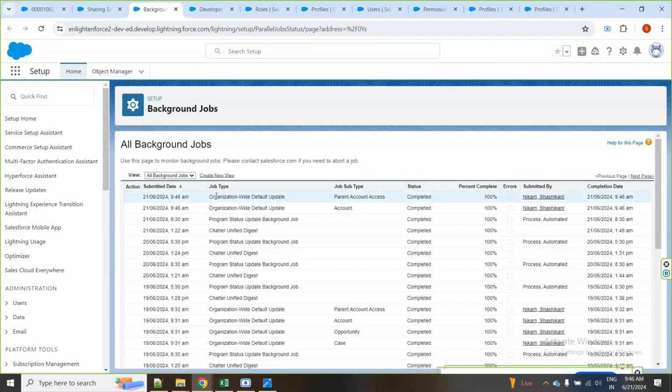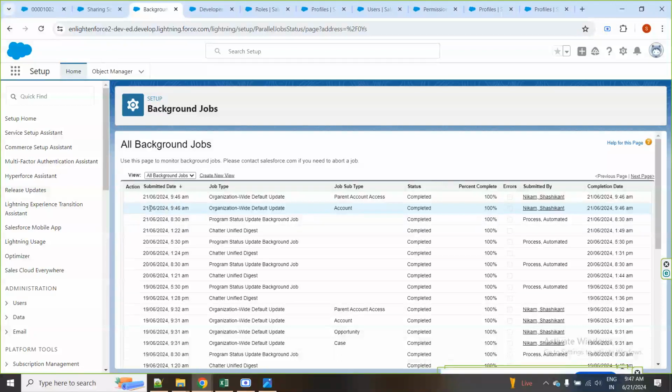So you can see the entry, submitted time and date, and parent account access status is completed. You will get a notification over email if there are any errors, and who submitted it and the completion date.